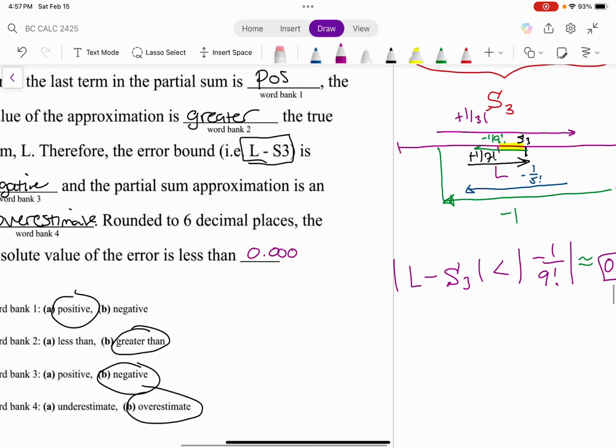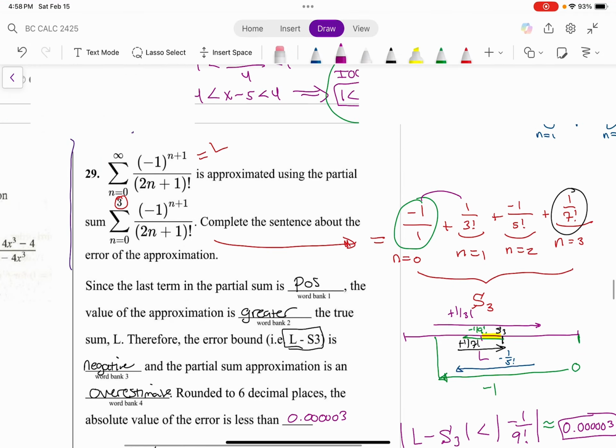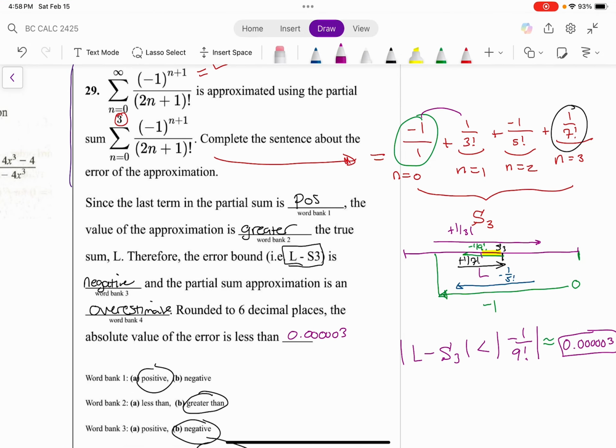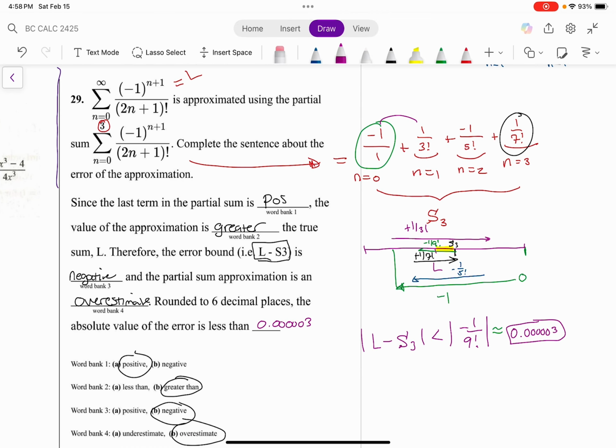So that's not bad for only 4 terms. Already you're within a really tiny distance from the true limit. But anyway, that's the scaffolding. I kind of weaved through the essence of the concept again, but hopefully that helps.